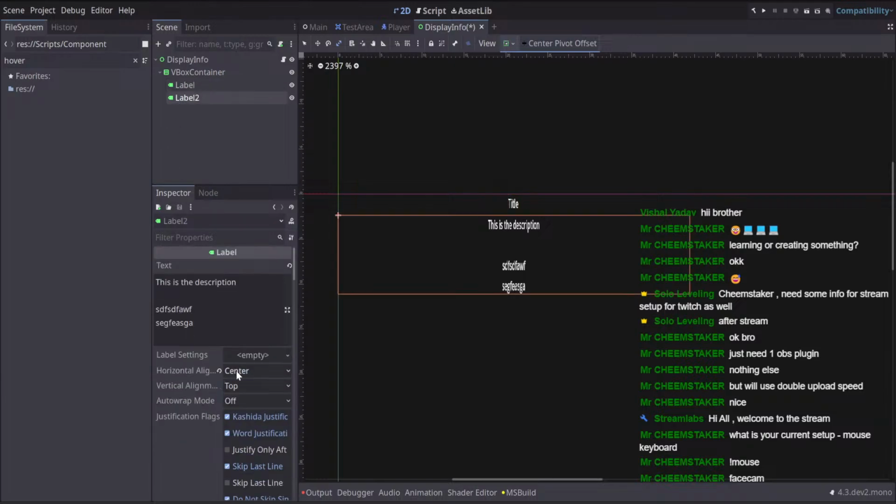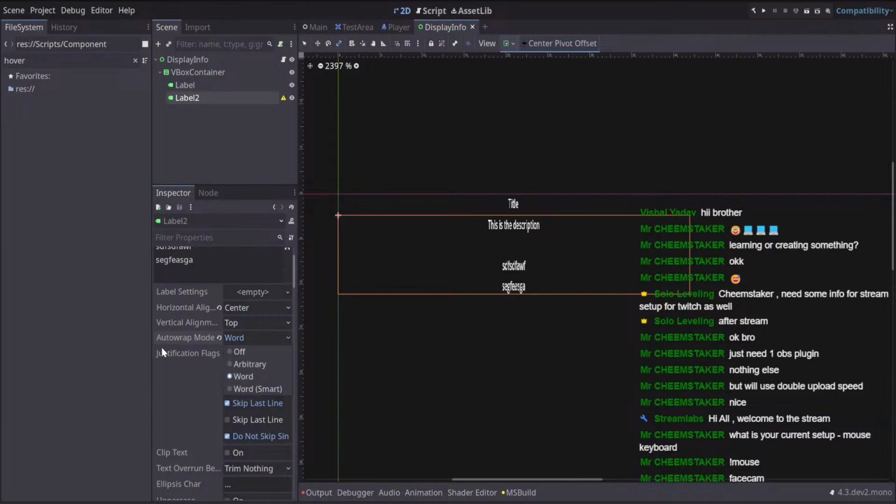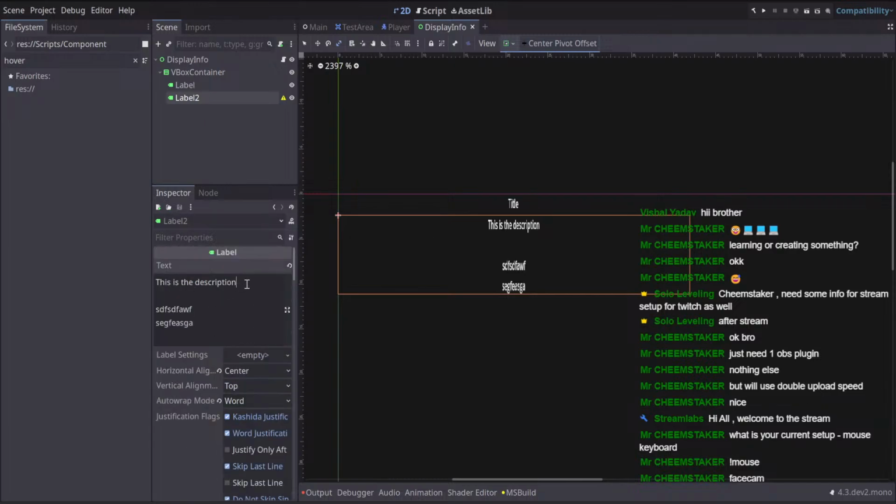Doesn't need this wrapper and this wrapper component. Like that, this is the description.